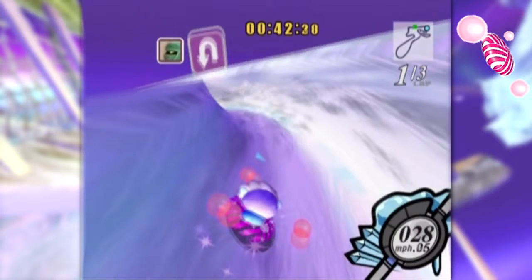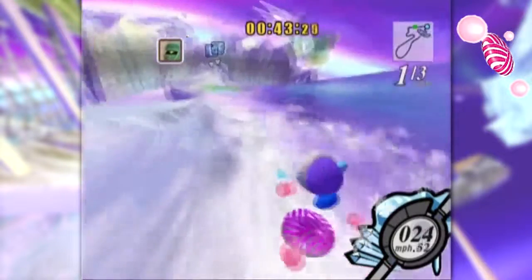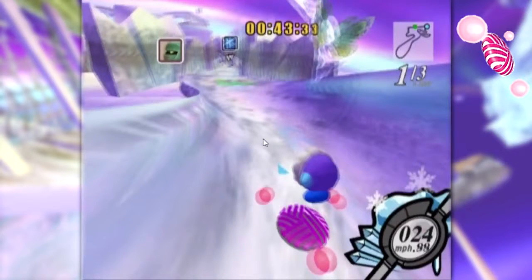Okay, now this part can trip you up a lot. This part is sketchy. You want to start holding left again and start tapping against this left turn. But if you tap against it too much, it will kind of flip you up. I'll show you with my mouse. You'll go up here and you'll fall here, and you'll lose all your momentum, and then you have to start snaking to regain your momentum. It'll literally throw you up. It's weird. You got to watch out for that. So I only moderately tap around this turn. I make sure to not tap like a madman around this turn like I did on the other turn.